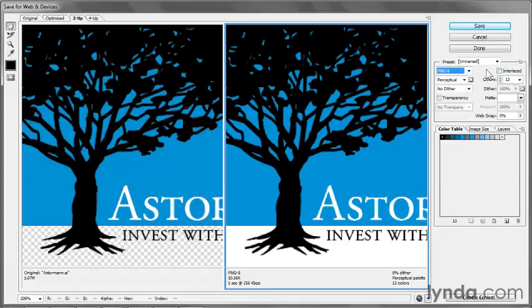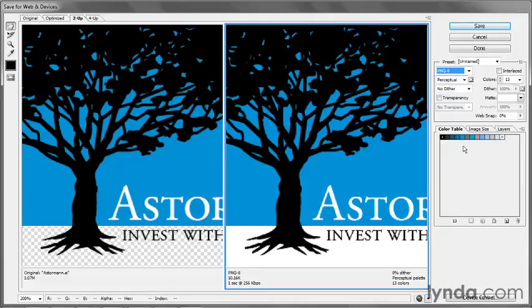And notice, none of my options change here. Interlace moved. It used to be down here in the lower left corner of this area. Now it's up here in the upper right-hand corner. We still don't want to select it. The lossy option is gone, which is great because it's of no use to us. Otherwise, we have the same settings.